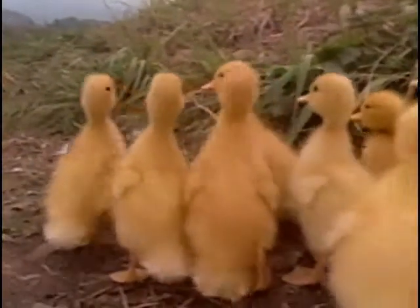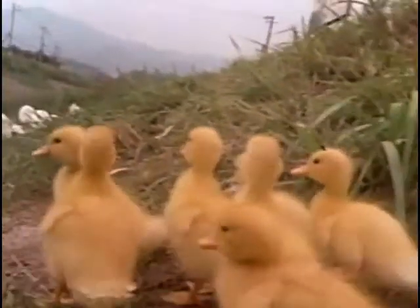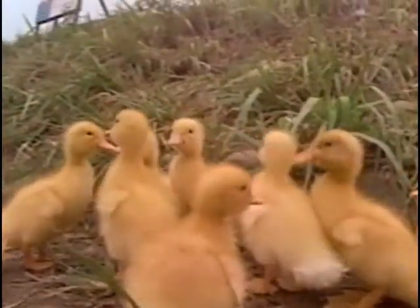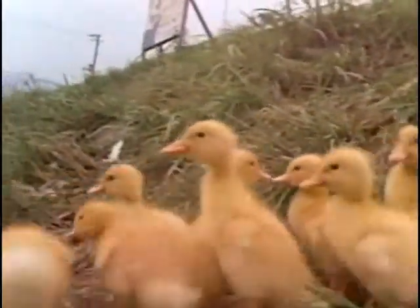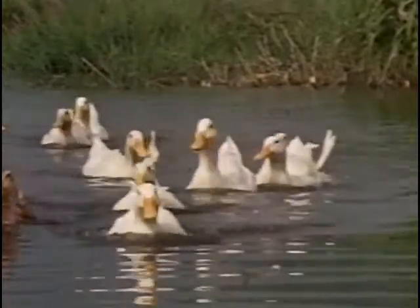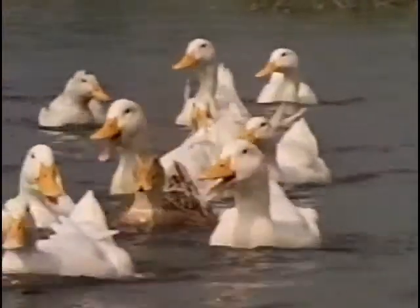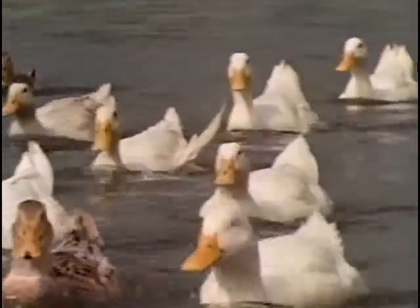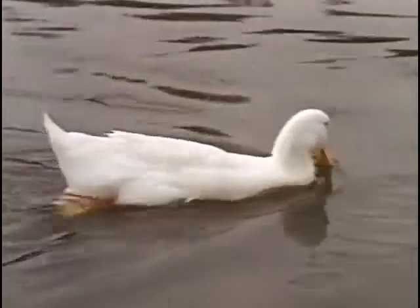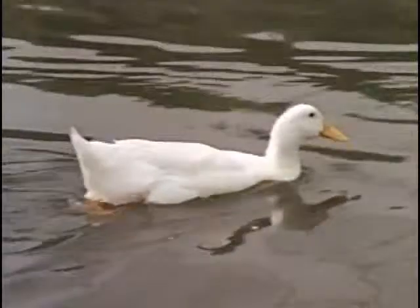It's time for the next great adventure in the lives of the ducklings. They follow their mother, but where is she leading them? Oh, so that's it, the pond. Mother ducks lead their young to water as soon as the ducklings can travel. These creatures seem more at home on water than on land. Their webbed feet, so troublesome on land, are ideal for paddling on the pond.